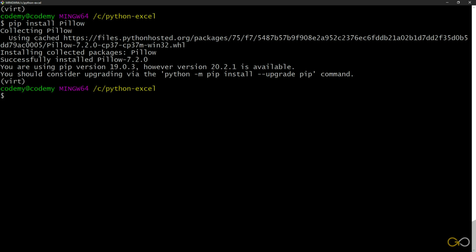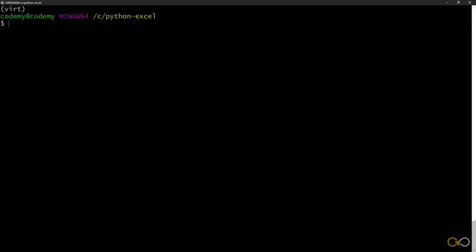Now, some people have trouble with Pillow and it just won't work. If this happens to you and you try to install this and it doesn't work, you're going to have to try and Google the error if you get an error when you run your file. Otherwise, you may just be out of luck. But for like 80 to 90% of Windows users, this should work just fine. So, okay, we've installed Pillow.